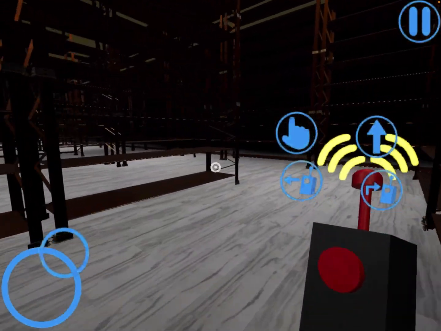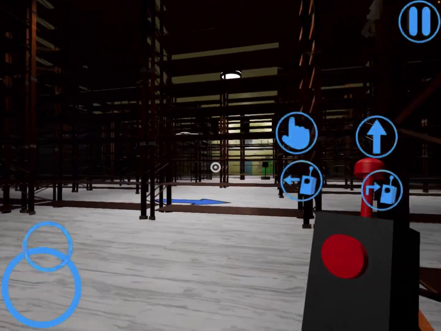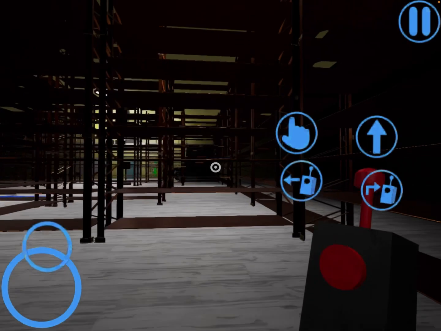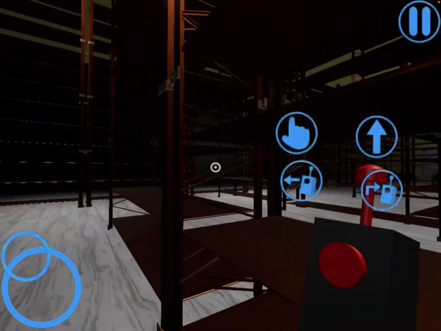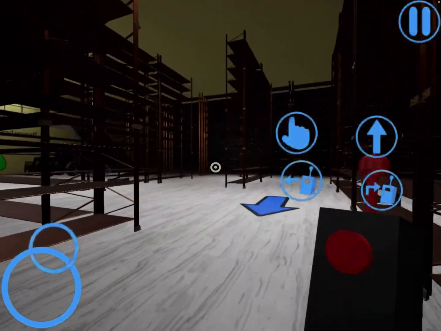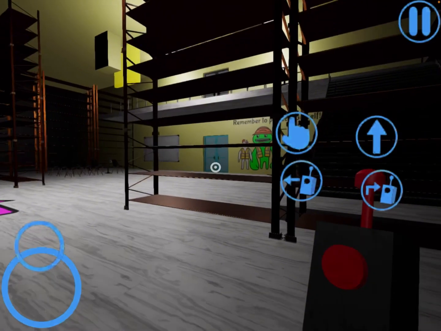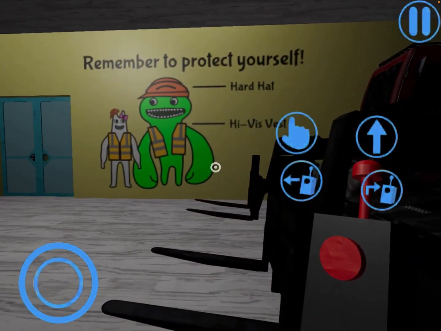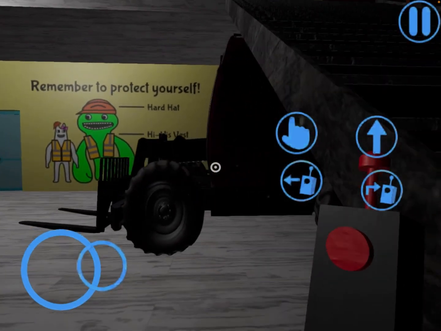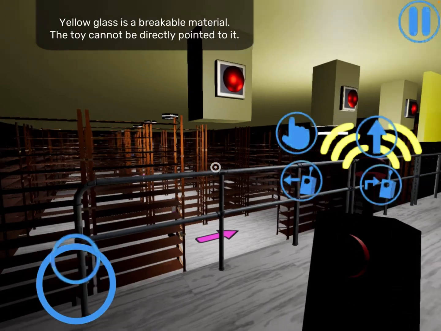Oh, kind of freaky in here. I'm not gonna lie. Am I alone in here? I guess. Oh, I thought there was someone standing there. It was Jumbo Josh and Bambalina just chilling out there. Remember to protect yourself. Hard hat. Eye vest. How is a vest gonna help you? There's buttons up here.